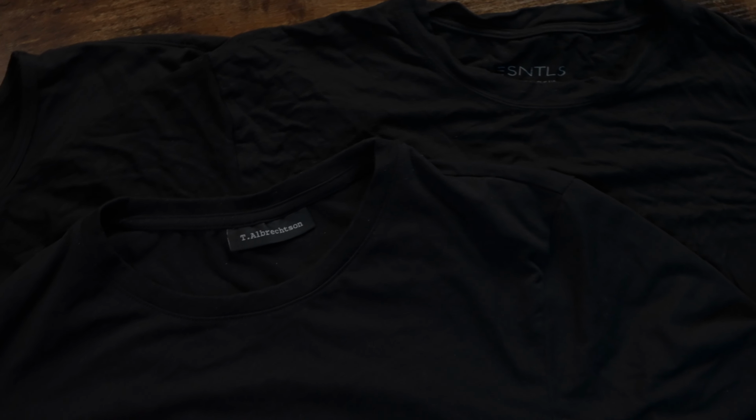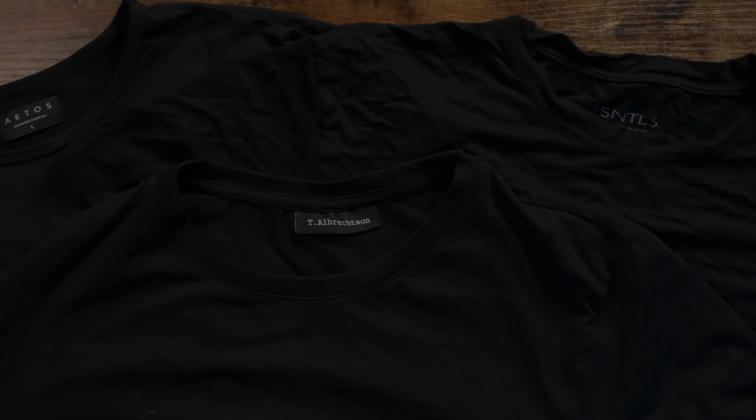Now though, after using all 3 brands for a while now, honestly, there's things I like and don't like about all 3 brands. I have to say I love the fabric on Essentials. I think they really have probably the best fabric I've seen out of all the t-shirts that I've gotten lately, but they don't seem to last very long without just wrinkling up everywhere, just like you see with the collar. It just seems to spread everywhere.